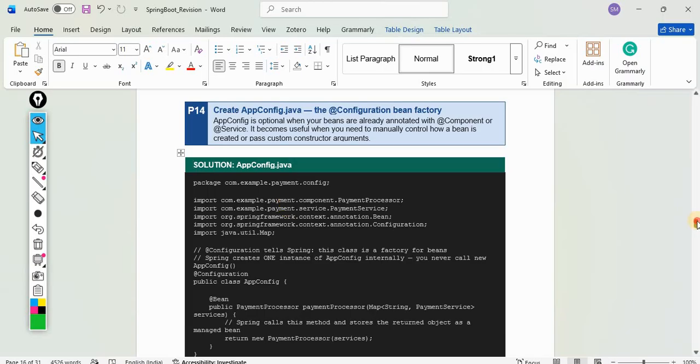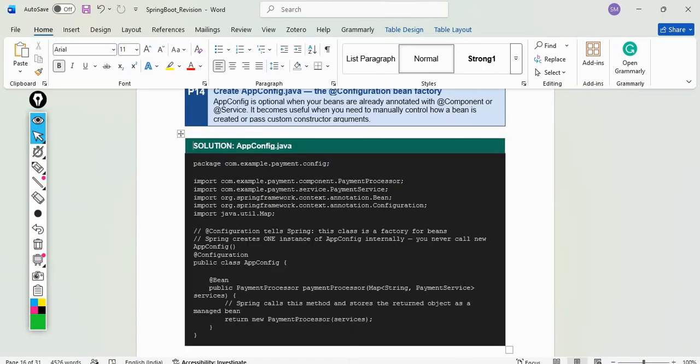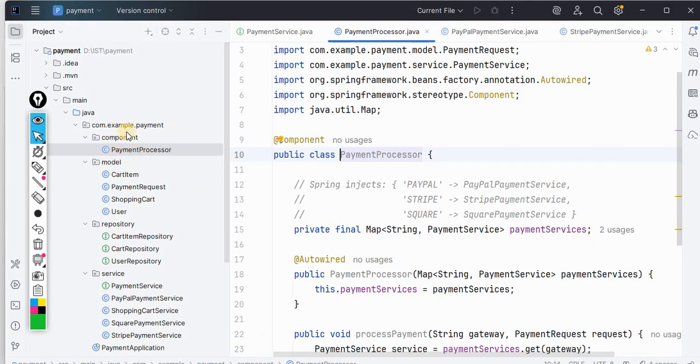Otherwise, if you see here, this payment processor we already added @Component, so it will be automatically converted into a bean. Is this clear? It will be automatically converted into a bean. So this file is optional.